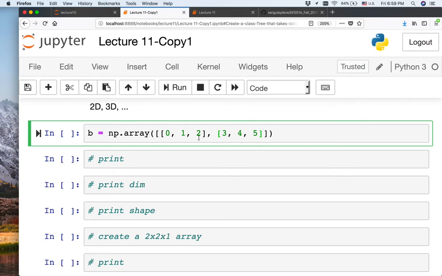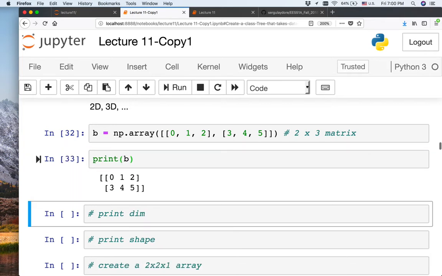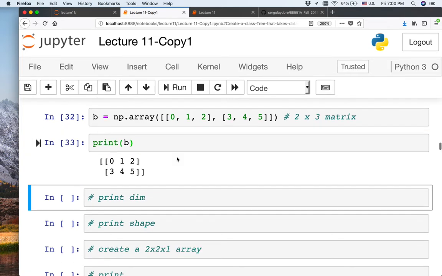So we just created a 2 by 3 matrix. Of course you can say print B, and this is how it looks.